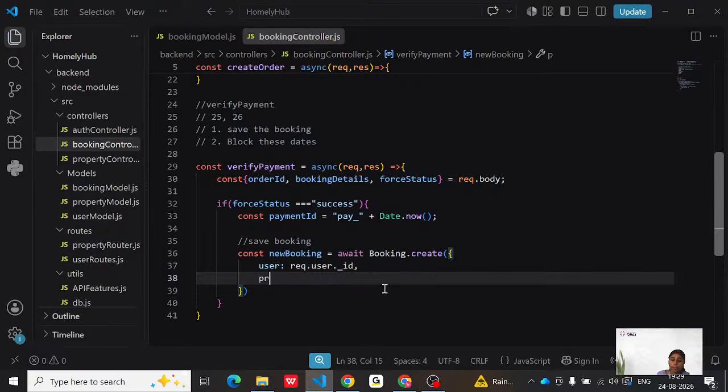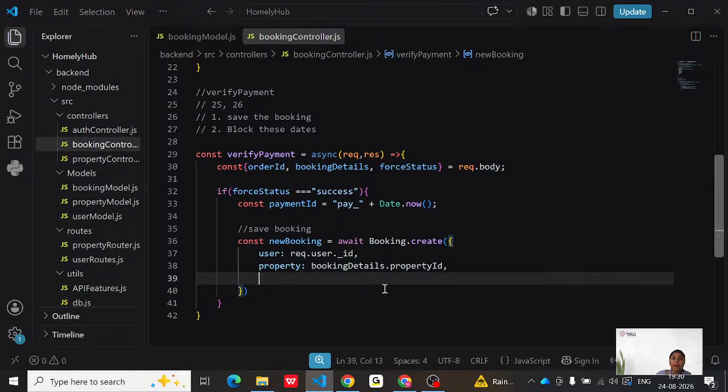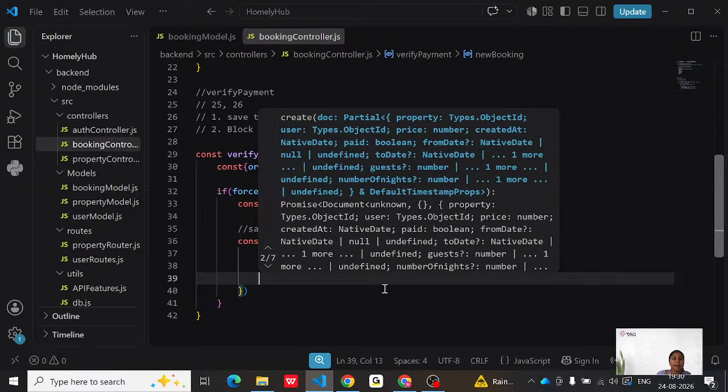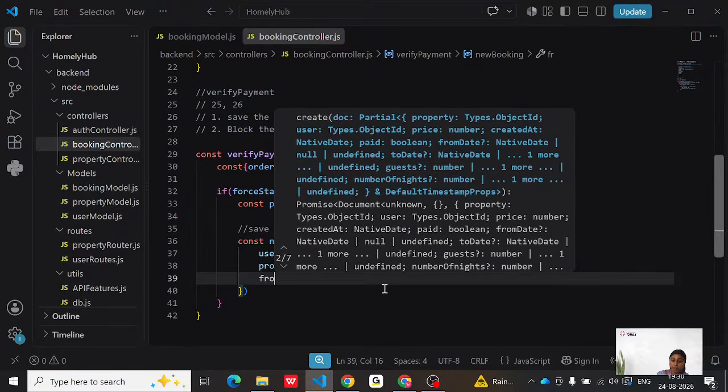So comma, now next what we want? We want the property from again user. So here it will be the bookingDetails dot propertyID. Next will be price, fromDate, toDate, guests.